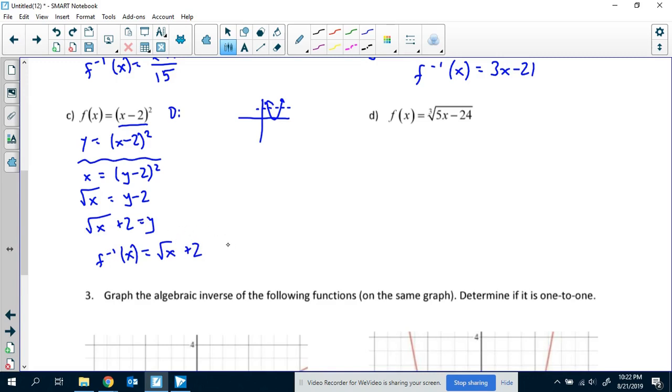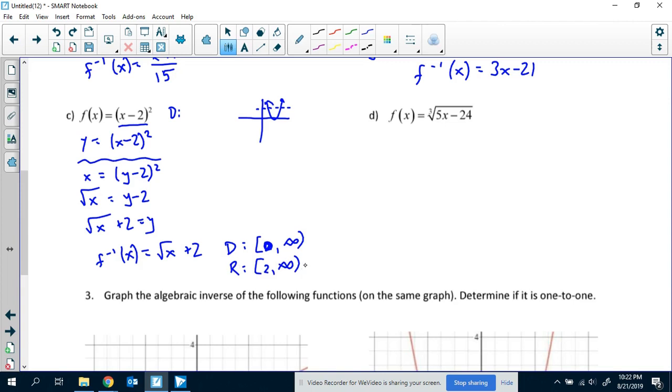If I look at the domain of this, that is from 0 to infinity. So when I'm doing the range, that means that I kind of look at this. If I sub in 0, I get 2, and so on. It keeps getting bigger and bigger. The range of my new function, my inverse function, is 2 to infinity.